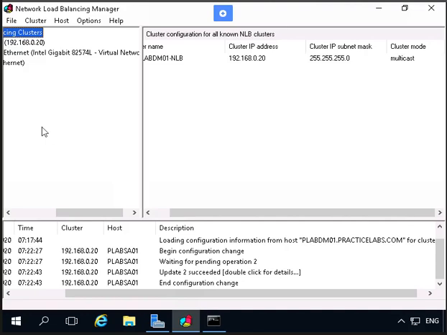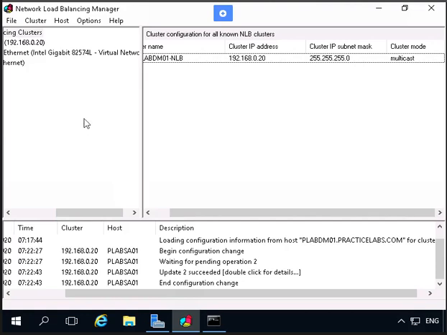NLB can help speed up data transfer from client to server by routing packets of the same data to different hosts in the cluster. The packets then converge at the requesting host. In this task, we will create two separate web pages on the two hosts in the NLB cluster. Then we will access the web page from the cluster browsers and see how the client requests are coming from both hosts in the cluster.